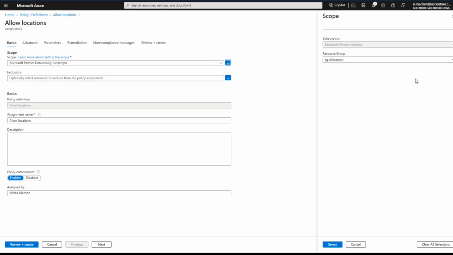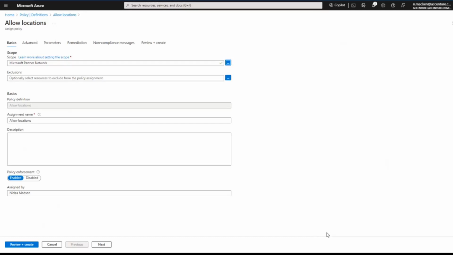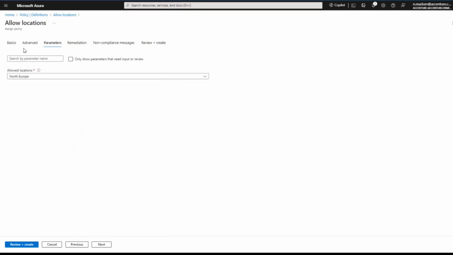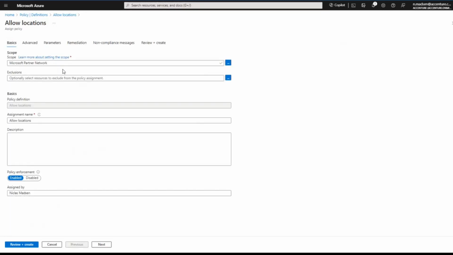So in this case, if I assign this just to my subscription here, Microsoft Partner Network, and I created a duplicate of this where I only allow North Europe, for example, then the one having the most restrictions will kick in, right?